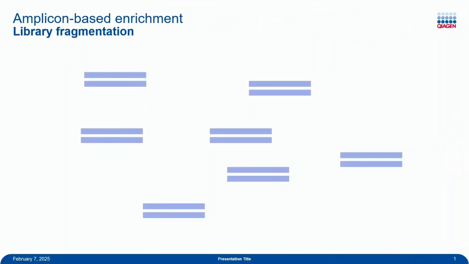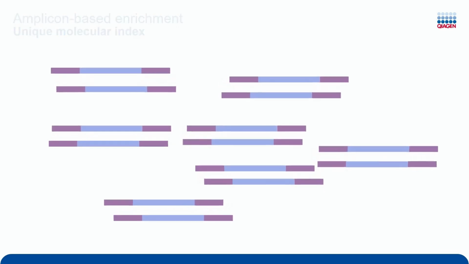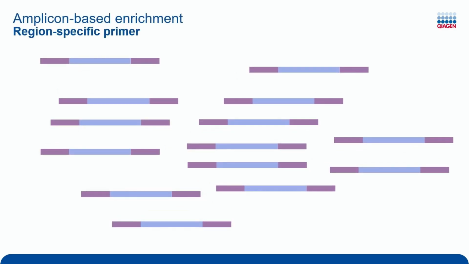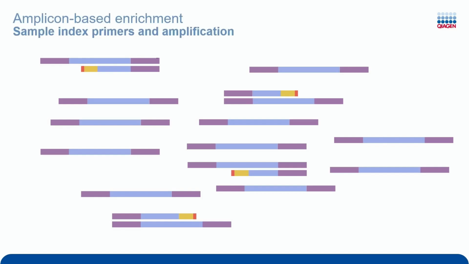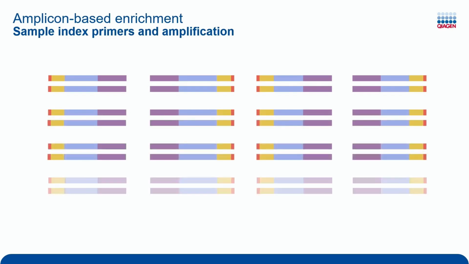And amplicon-based? Amplicon-based sequencing is a bit faster. You don't need this whole genome library prep before. You just start off with your genomic DNA, for example. There's a fragmentation to cut it into smaller pieces, and the libraries are simply generated by ligating platform-specific adapters to it. Then comes the enrichment. For that, we use primers, like in a PCR, really. These primers only bind to our target molecules, so PCR is only going to take place on our target molecules. We do this in two series of PCRs, and we add some index primers to get our ready-to-sequence libraries.